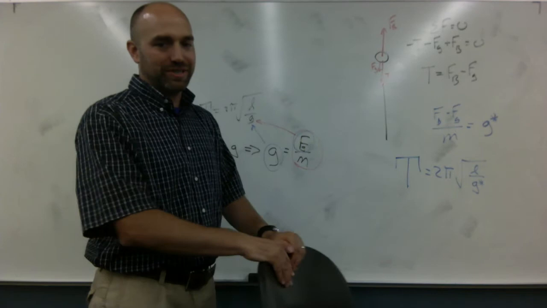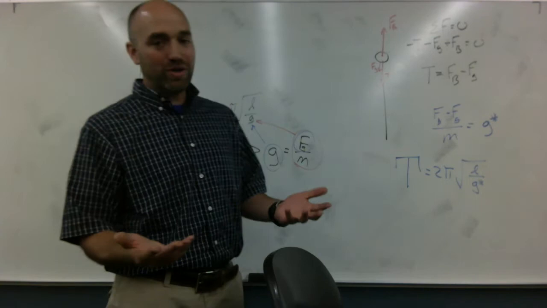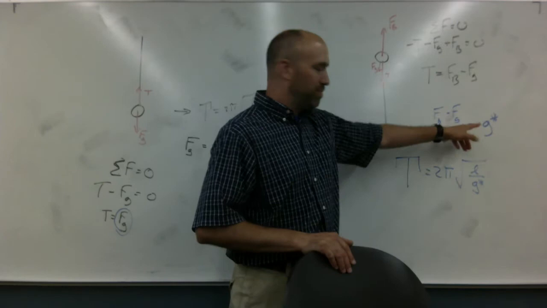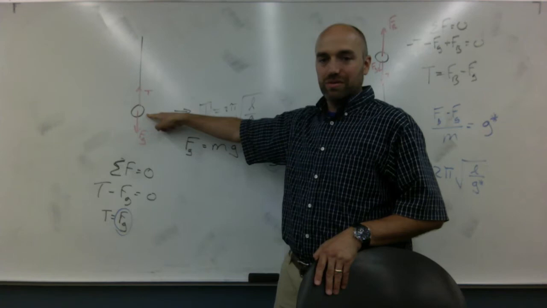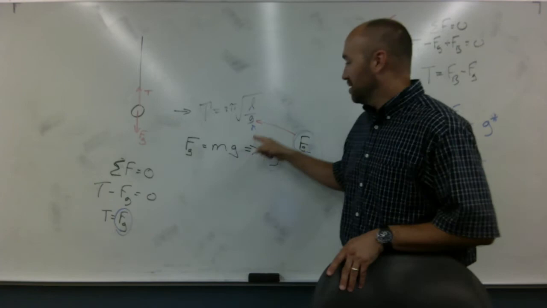Okay. So Beth asked a great question. Why does it have to be this way? And here's the reason, Beth. If you clip this string here with a regular pendulum, what's that bob going to do? Fall straight down. It's going to fall straight down. How fast? At the force of gravity if it wasn't moving? At 9.8 g, right? At 9.8 meters per second squared, g.